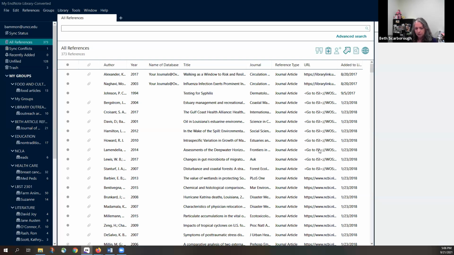So I hope that everyone was able to download EndNote 20. If you downloaded EndNote 9, or if you had an older version on your computer, it'll still work. It just will look a lot different from what this one looks like.